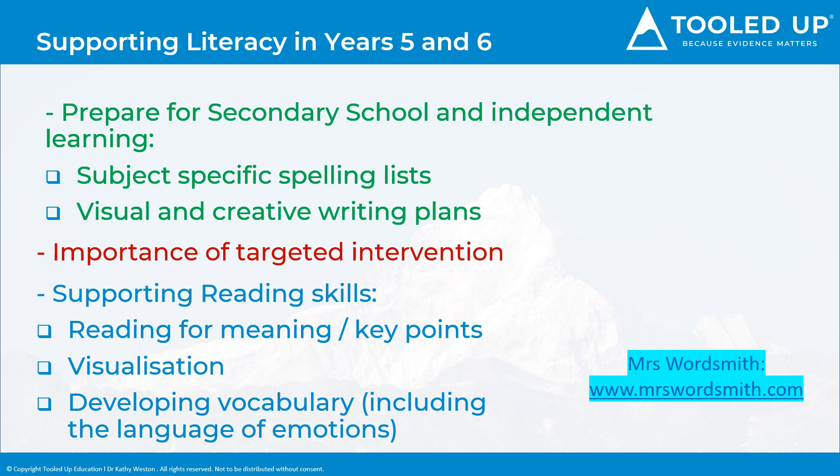It's also important to continue to develop their vocabulary. Perhaps keep a bank of new words in a notebook or on flashcards. Brilliant resources for developing vocabulary can be found on the Mrs. Wordsmith website, as shown on the right of the screen. Vocabulary development should also include emotional vocabulary — the language of emotions is needed for social interactions and self-awareness in teenage years. There is a useful link to a blog by Nationwide Children's Org entitled 'Using Emotional Language: How to Talk to Your Kids About Feelings' included in the links at the end.